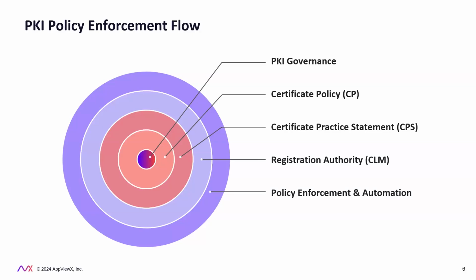And then follows the certificate practice statement, where the practice statement will define how to enroll a certificate, and what the regulations are that you need to follow when you do an enrollment. For example, when you enroll a certificate, you should not allow users to enroll SHA-1 certificates, right? You need to define a rule that any certificate should be RSA 2048 or higher, or SHA-256 or higher. So that is how you are going to define the policies.